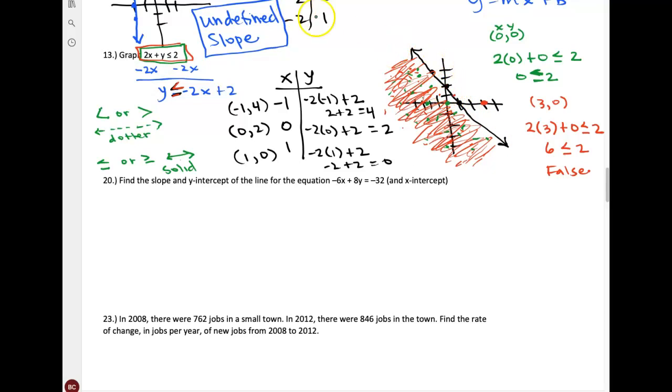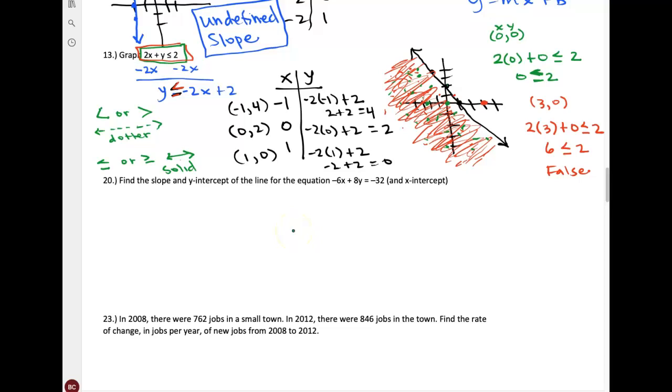But if you can look at this and be able to tell, okay, well, I can see my y-intercept is at 2, so I know, when I'm looking at this, I have to have a plus 2, right? And then I'm looking at that slope right there, that -2. Well, that's saying from my y-intercept, I'd go down 2 and right 1. So you could either try and graph out all of the different options they give you, or use some of these things to help you remember, okay, my y-intercept and my slope have got to match up here. And then if it's shaded below it, then it has to be that less than or equal to sign. Does that make sense? Yeah, thank you very much. Yeah, sure.